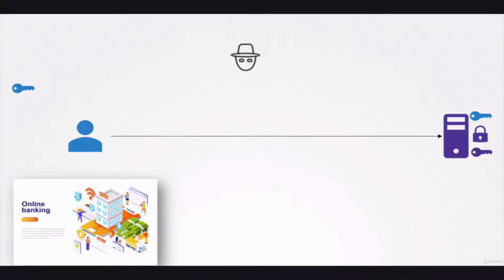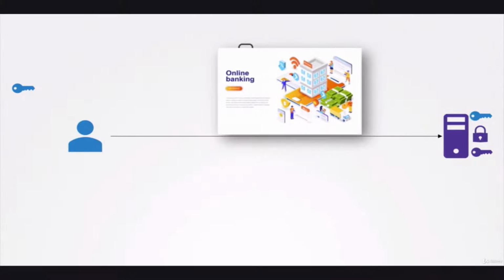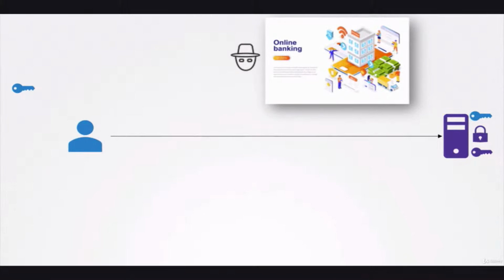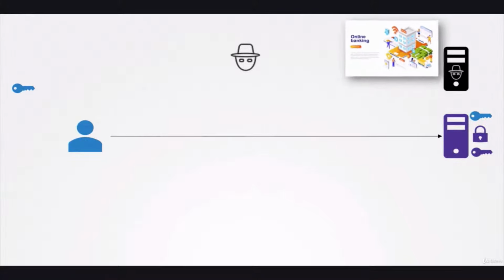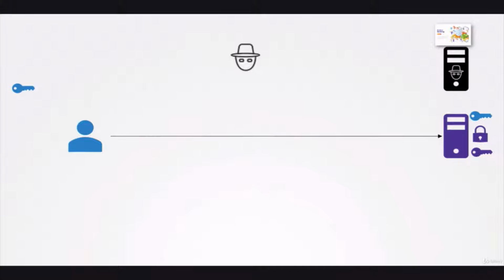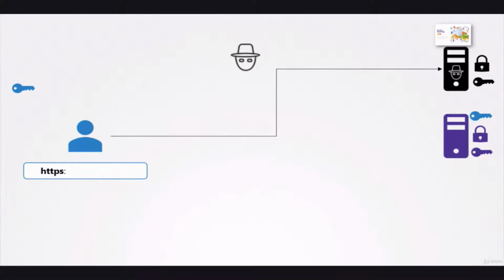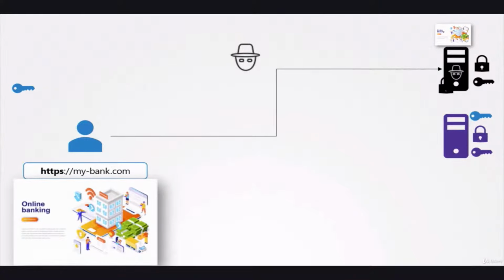So he creates a website that looks exactly like your bank's website. The design is the same, the graphics are the same, the website is a replica of the actual bank's website. He hosts the website on his own server. He wants you to think it's secure too, so he generates his own set of public and private key pairs and configures them on his web server. And finally, he somehow manages to tweak your environment or your network to route your requests going to your bank's website to his servers.